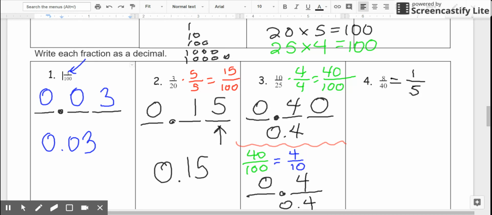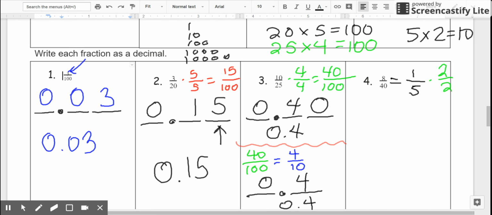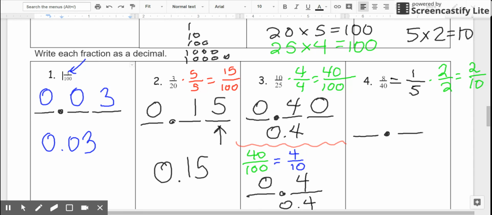Well, now that's a number that I know I can turn into a base 10, right? Because 5 times 2 is 10. So if I take 1/5 and multiply by 2 over 2, that changes my fraction into 2 tenths. So I've got 3 equivalent fractions here. I've represented this fraction as 8/40ths, 1/5, and 2 tenths. And now I can represent this as a decimal. I can think of my ones column, my decimal point, and my tenths column. 2 ends in my tenths column, and I'll fill in zeros everywhere else. So I get 0.2 as my decimal.